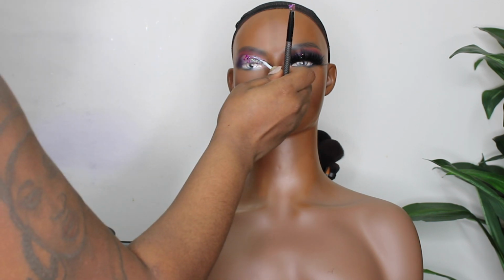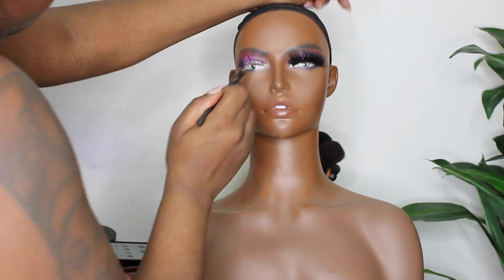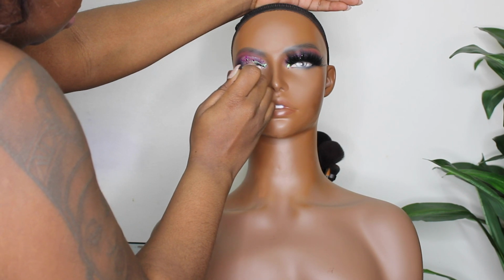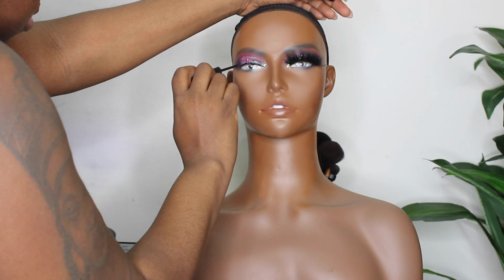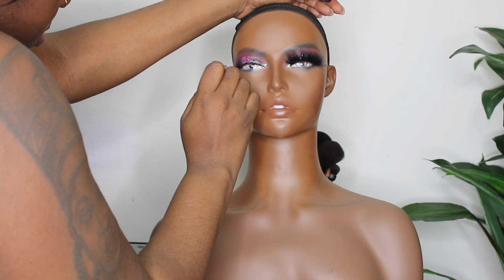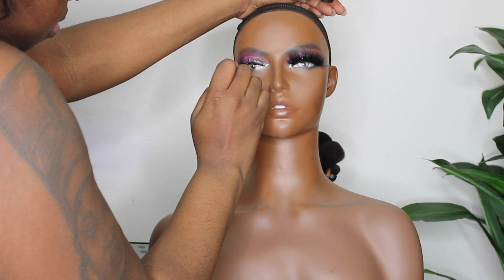All right, so of course, like any other time, we're gonna add some glue. I did add some extra glue because it was trying to act a little trifling. It wasn't trying to pick up my glitter. But once I got that glitter on there, I just go in with the eyeliner. I'm just lining the eyes so she gets that deep dark, you know what I'm saying? I did put a little purple under the eyes. I don't know if you can tell, but there is a little bit there to complete the eye look, so it looks completed in like one eye.